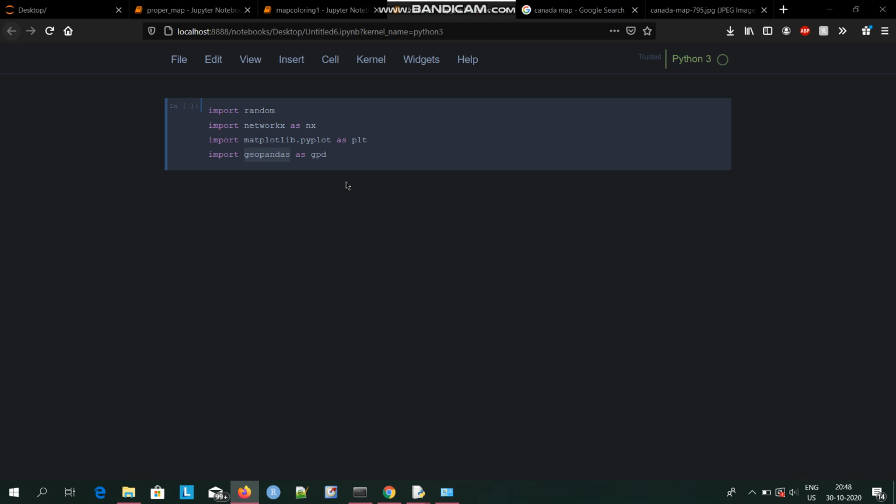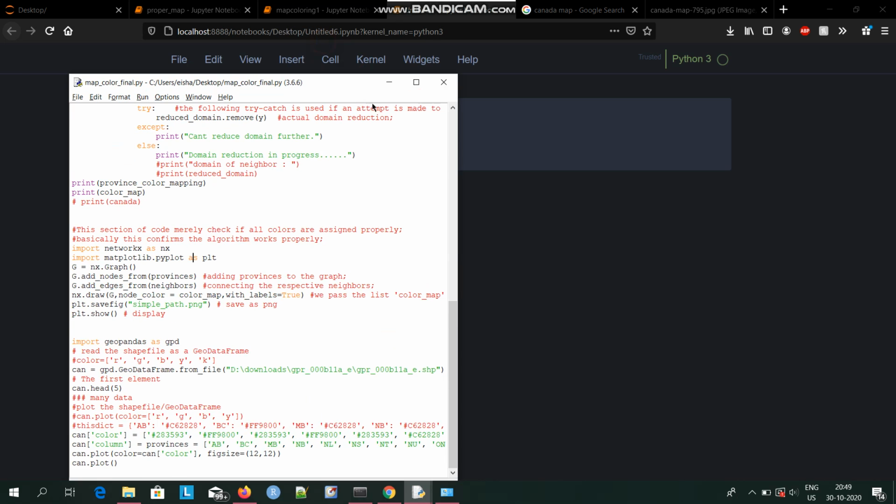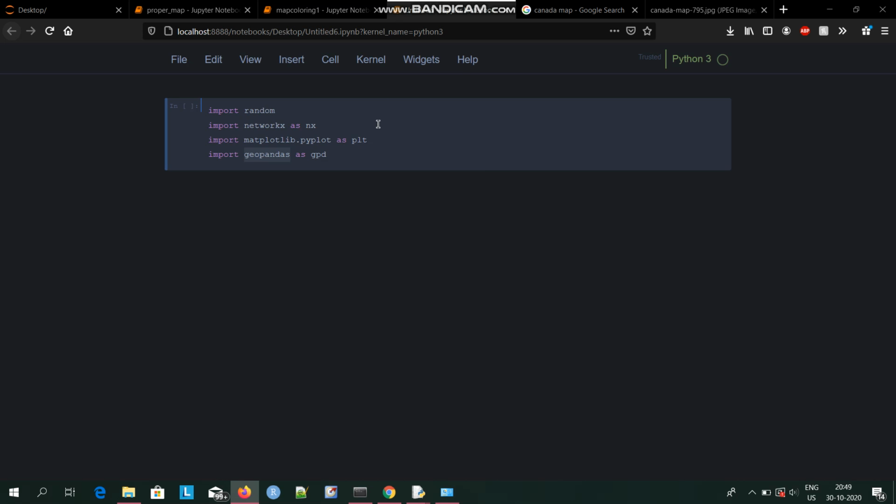So for the scope of this project, I have used a Jupyter notebook. I could have gone with the traditional Python IDLE, but importing and installing new packages in Python IDLE is a bit troublesome, and for Jupyter Notebook it is fairly easier to install packages like the ones we are going to use in this project. So we have used a couple of packages in this project, as you can see.